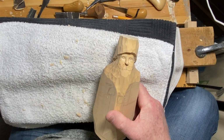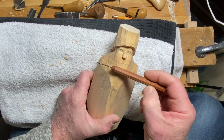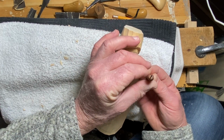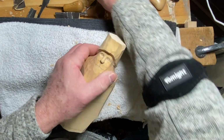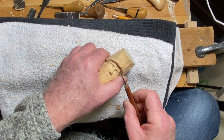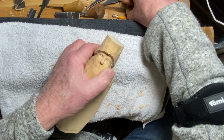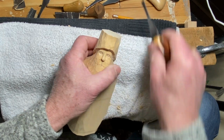You can make your Santa look a little bit older by taking, this is my Dockyard Tools. I think I've talked about these before, but these are real tiny gouges, a very tiny U-gouge. And you could actually come in here. Several things you can do. You can outline the eyebrows. You can pencil those in. And then just carefully go around it with this. And then use this tool to take out the material around the eyebrows.